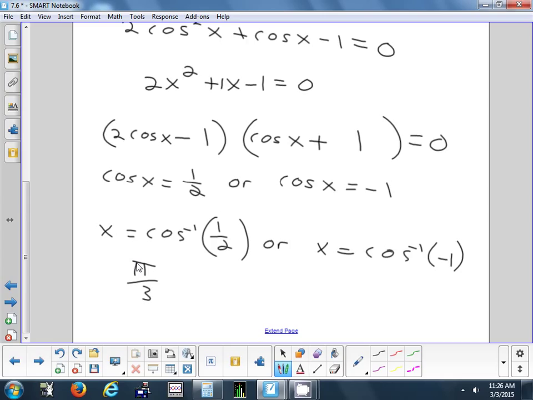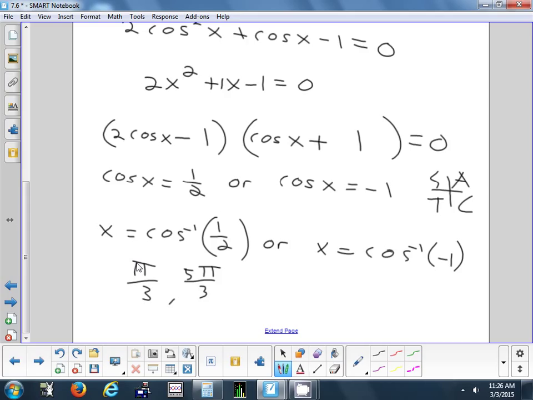Now we're looking where cosine is positive, so that happens one other spot. Kobe, what's the other quadrant where cosine is positive? Quadrant 4. So take your reference angle, and Andy, what do you do with your reference angle to get an answer in quadrant 4? Subtract it from 360. Good. So that's 60. Subtract that from 360, you get 300, or 5 pi over 3.